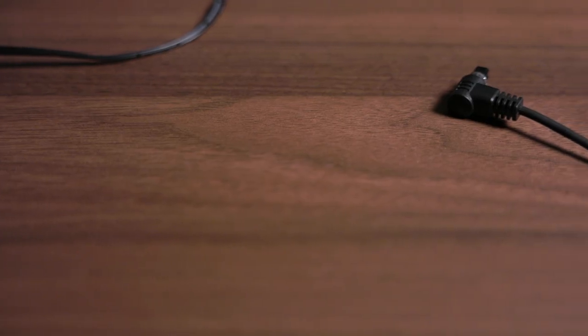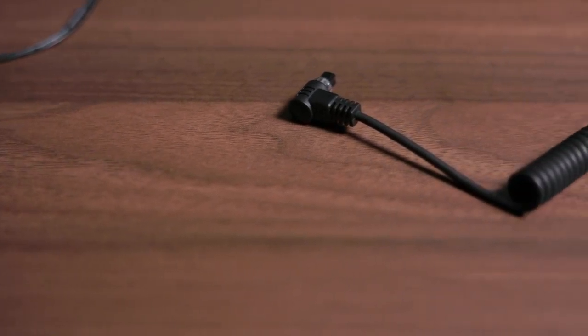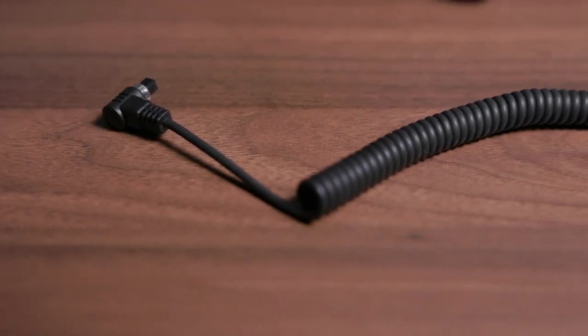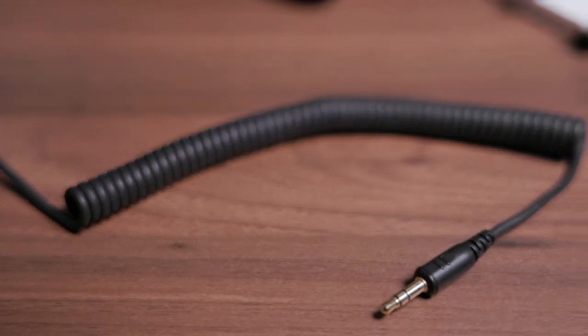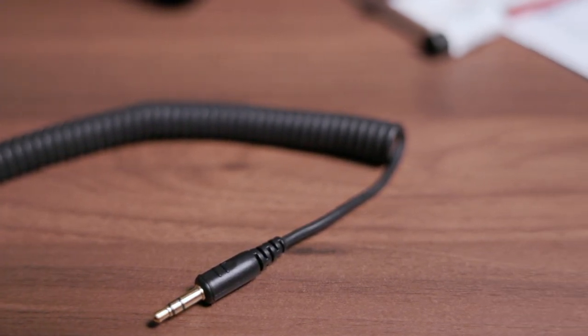The easiest way to interconnect with this is to use an adapter cable like one of these. These are primarily intended for connecting your camera to a wireless trigger system such as Pocket Wizards or any of the other varieties out there that support remote camera triggering. On one end of the cable is your camera's proprietary connection, and on the other end is a 3.5mm tip-ring-shield or mini stereo audio jack.